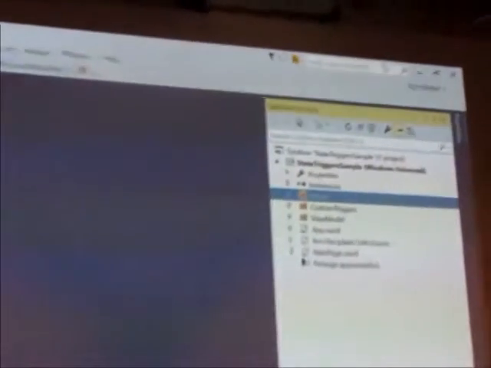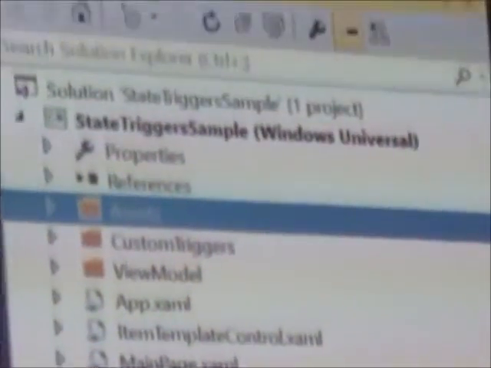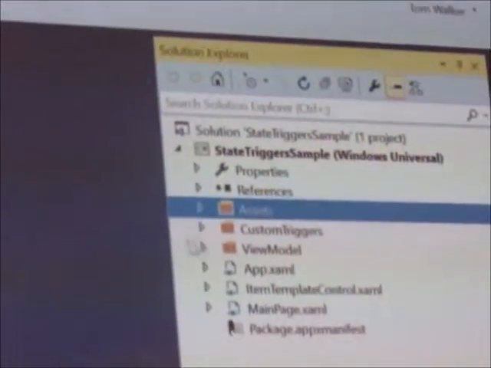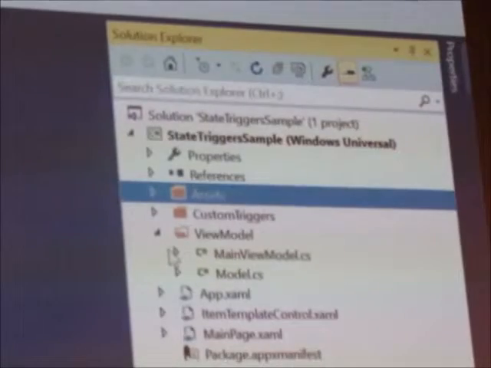There is no Windows Phone, there is no tablet, it's all one project, one binary. And the thing is, I can't see the screen, so I'm going to have to do this on this side. Over the shoulder programming.